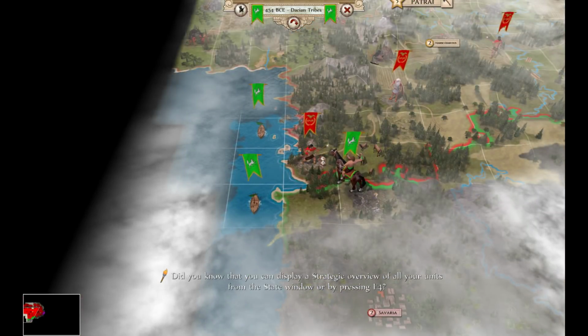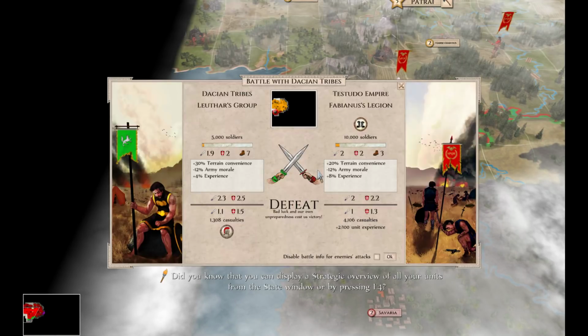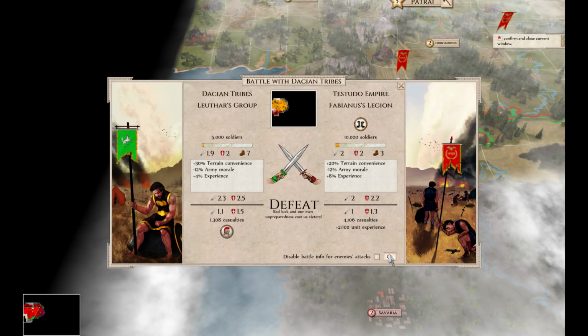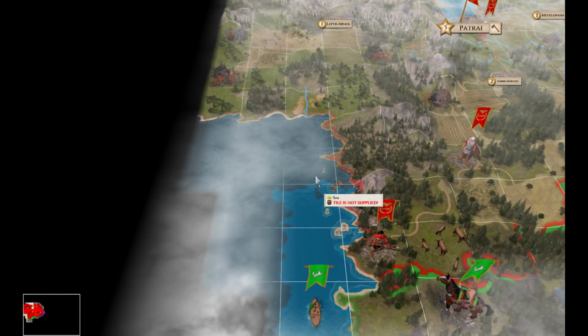Ah, good. We did save my gold mine. Even if this works out poorly for us. Okay, yeah, it worked out very poorly. It still bought us a turn. We kept our gold mine intact, which was the important thing.